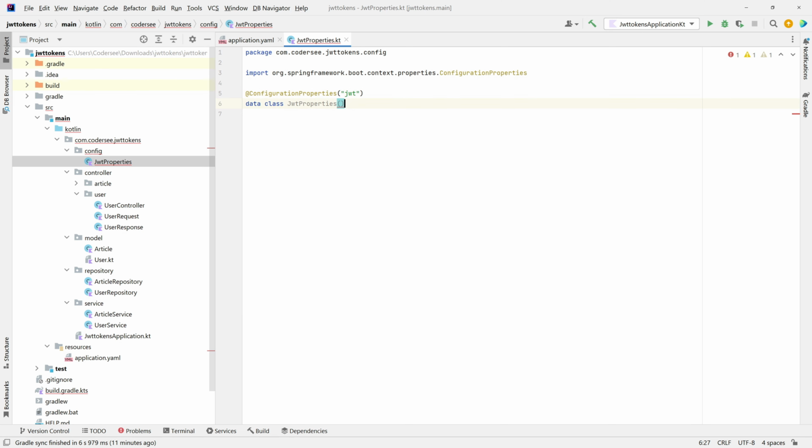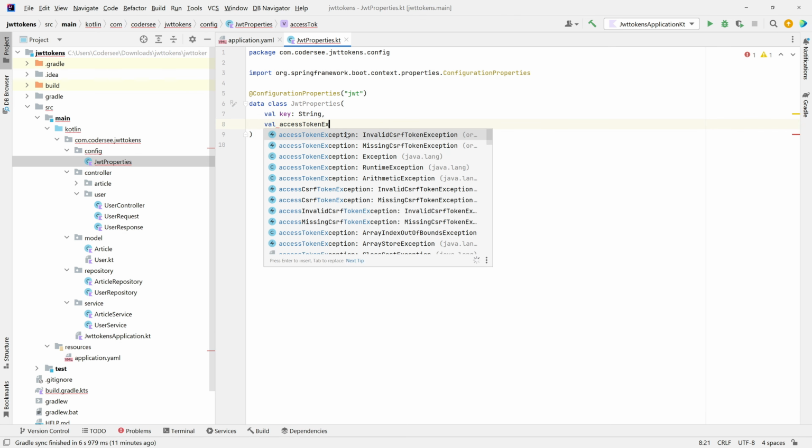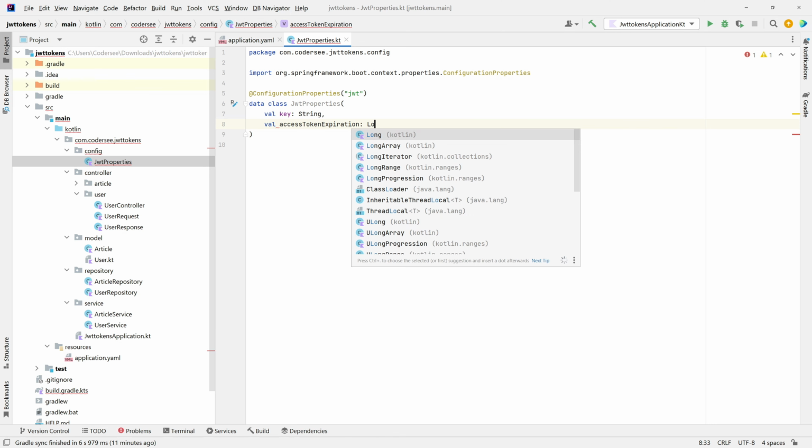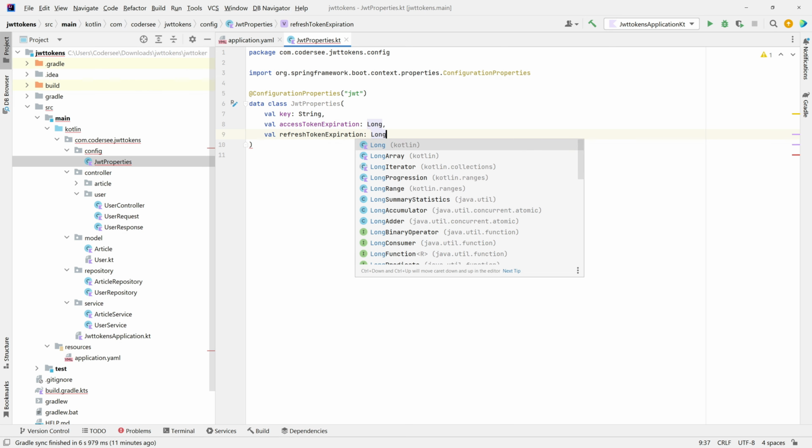In a moment, I'll explain step by step what it does. The first thing we would like to specify here will be the key, a string value, val accessTokenExpiration as long, val refreshTokenExpiration, also a long value.